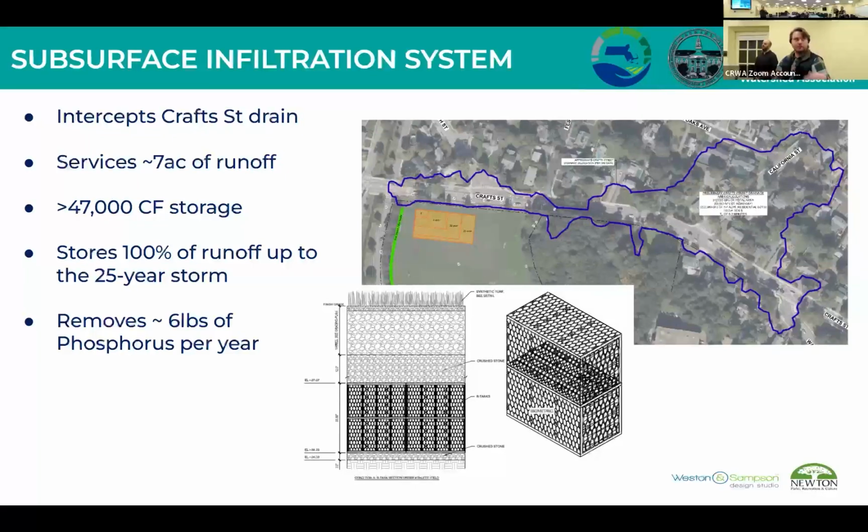I've played a role in the development of this design, and we've made it very important that any structure like a hydrodynamic separator is within easy access for us to get a Vector truck in. For instance, this one is going to be just off of Craft Street. It's not going to be within the actual field itself, but it will provide us a means of getting a Vector truck in there that's designed to clean it. We're seeing this as best practice right now. There's a couple of different ways to protect these subsurface infiltration systems, and having a hydrodynamic separator is kind of the preferred option. There's another option to have an isolator row at the head of the system, but this is recommended.